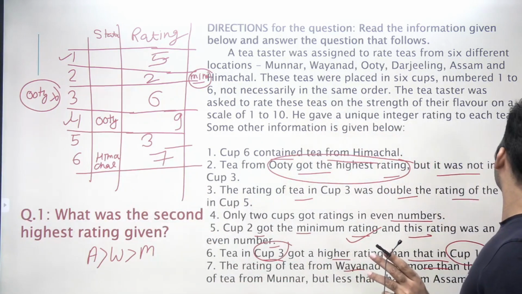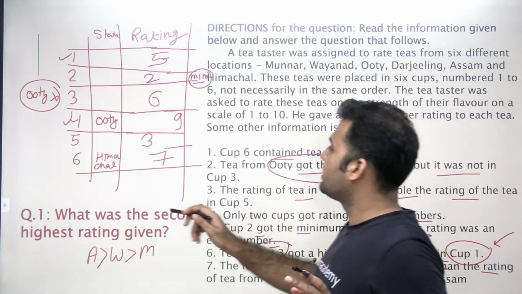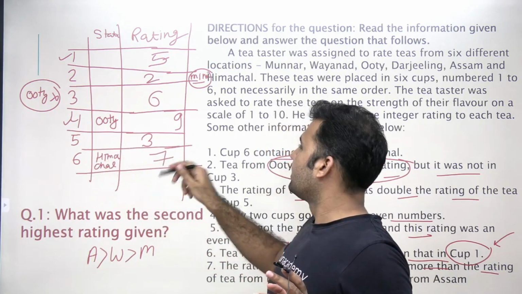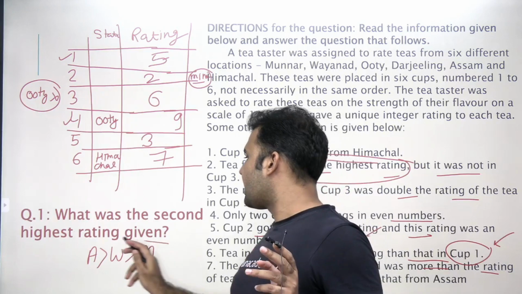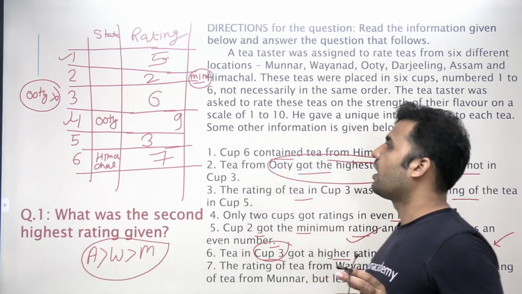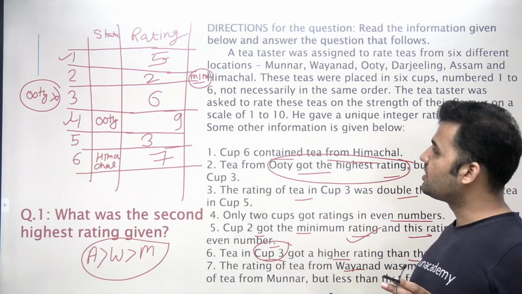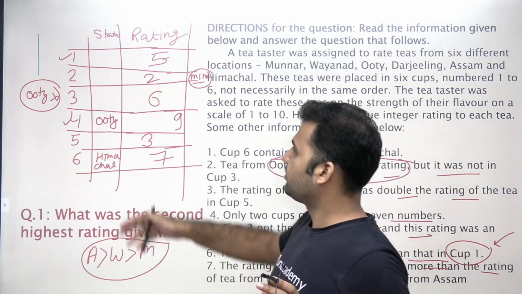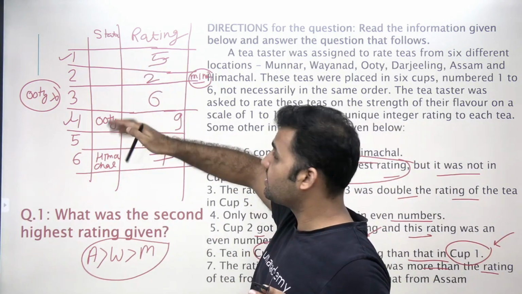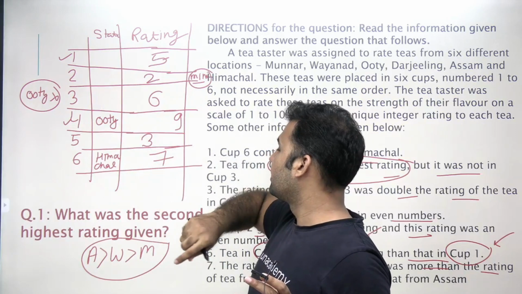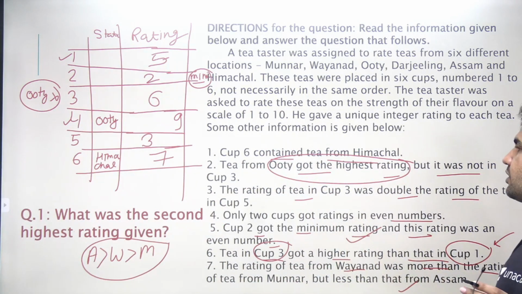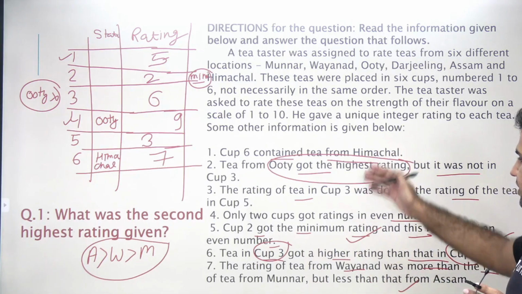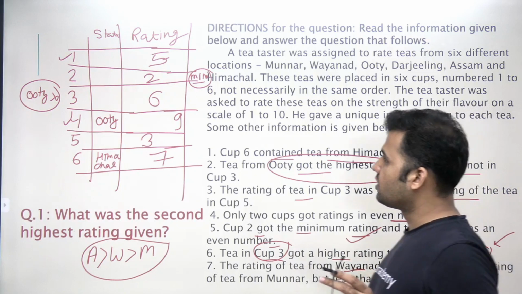All right. So you see that these are the state names: Uti, Himachal, Assam, Wennar, and Munnar. We do not know more, and no more information is available. They can be placed in these four places in any order. We do not have any other information except this, so we'll have to keep it on hold. No other information is talking about the states, so just keep it on hold.